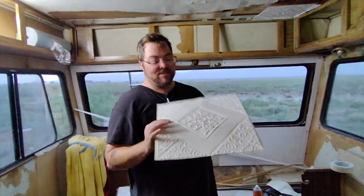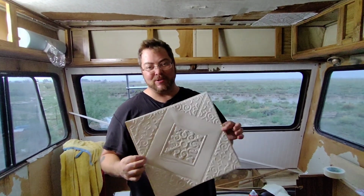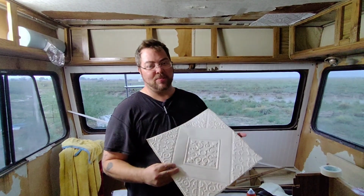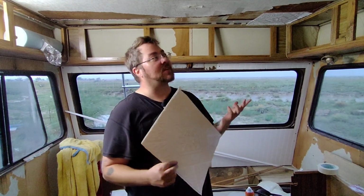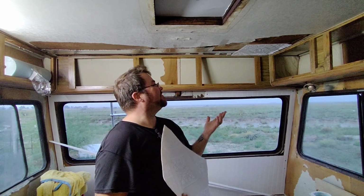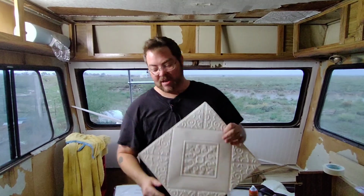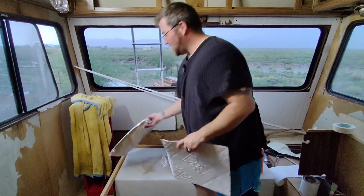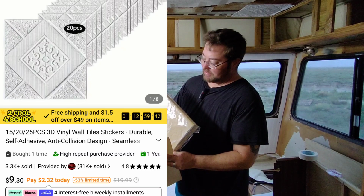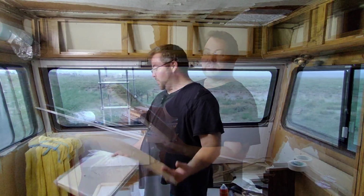Hey everybody, so we have some Temu tiles, and we thought this was gonna be something pretty cool for the ceiling, 'cause it's, you know, not the greatest. They come in these packages here. It looks like there's about 20 in there.